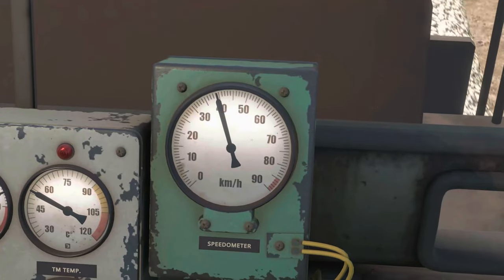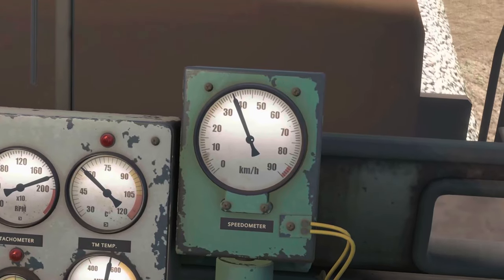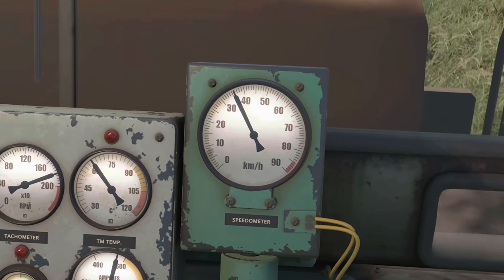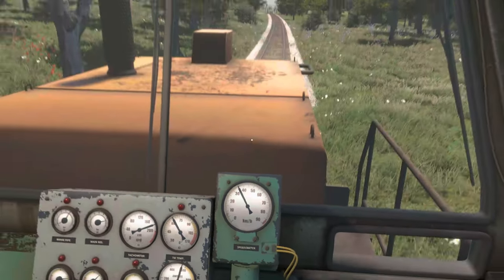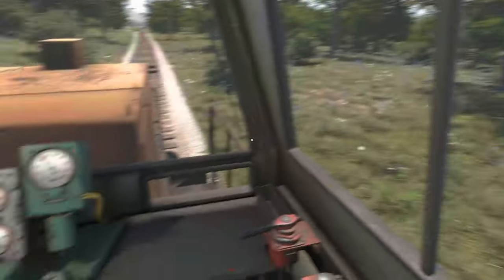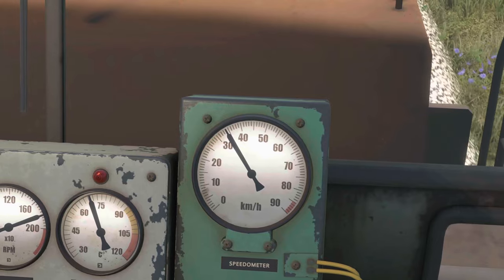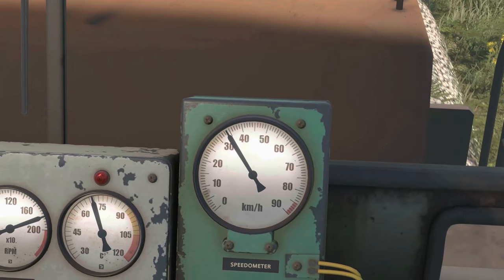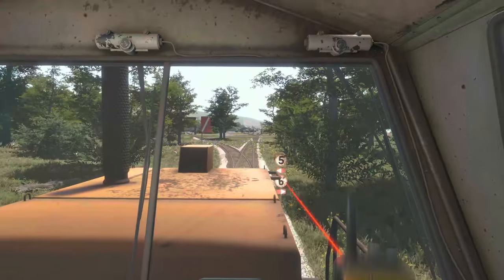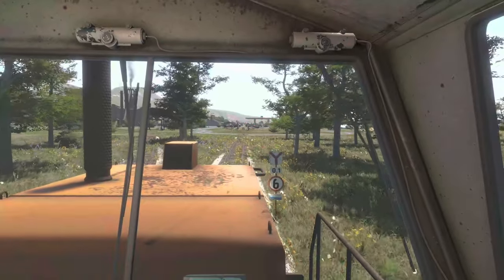Alright, we are doing a 40. We are slowly downgrading to a 35. I prefer not to. I prefer to stay above 30. But we're still in the uphill grade, so we are still losing our speed. The weight is slowly coming onto the straight. We are still going down the middle. Alright, perfect.